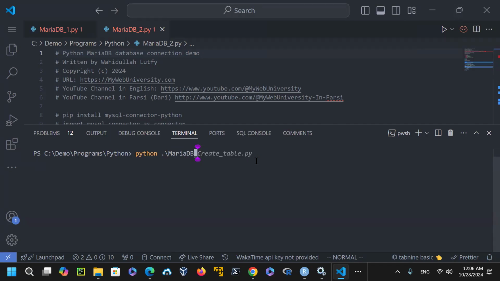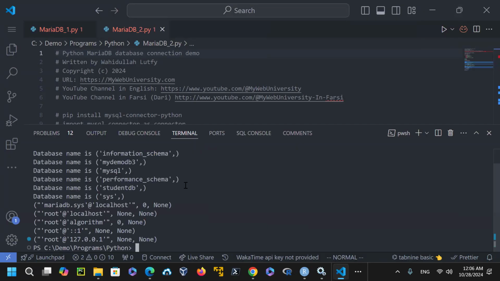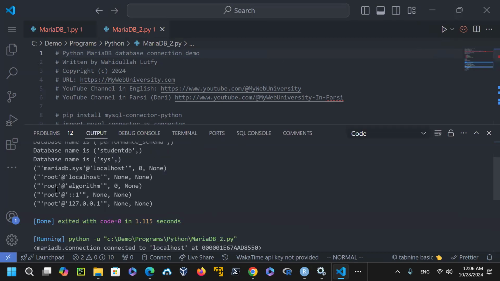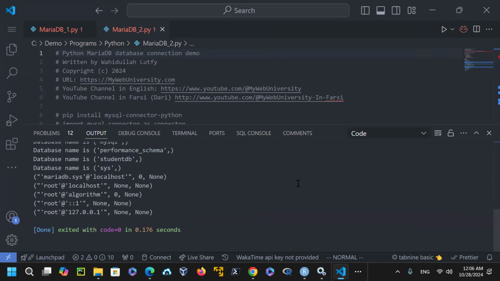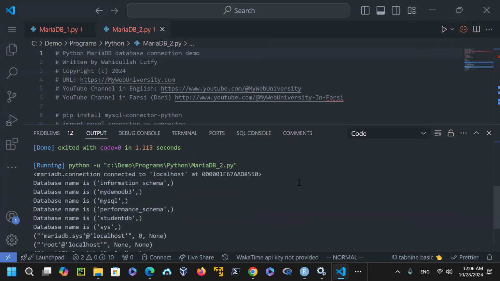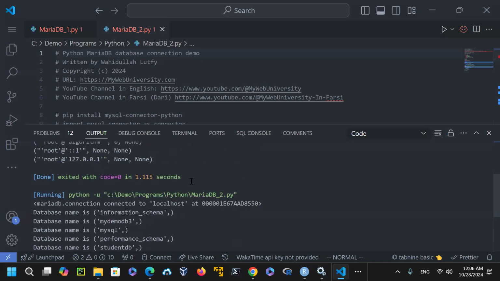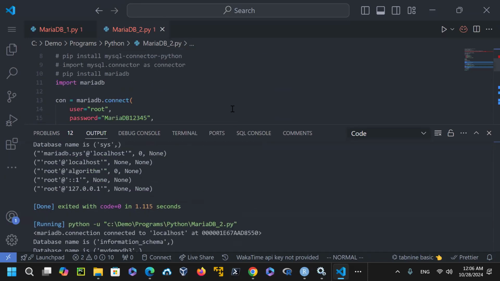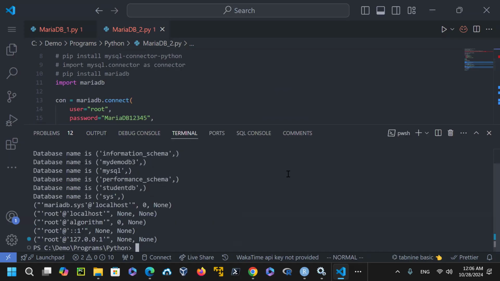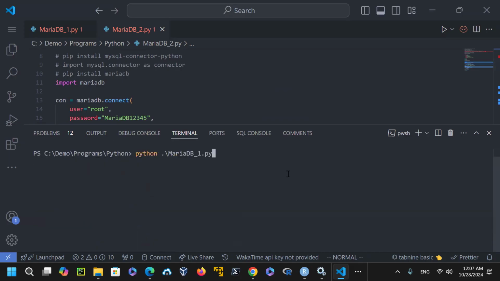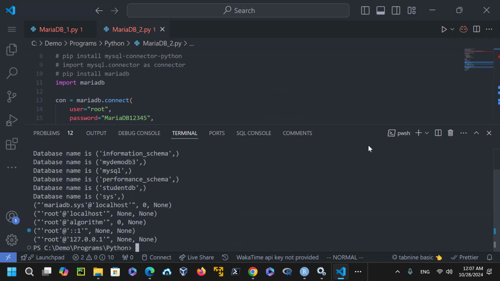MariaDB_1.py, I think it was. Yeah. So you just run it and you get the same output that we were doing. So MariaDB2, if you run it, this is the output of MariaDB2. And you can see that it is giving information schema and then running the data statement. And if you want to do it from the terminal, clear the screen, you just do the same thing and change this one to MariaDB2, and then you get the output there.